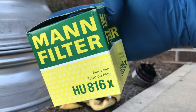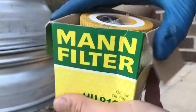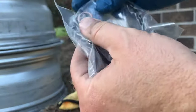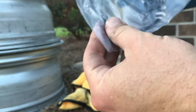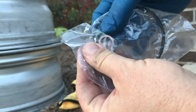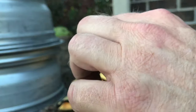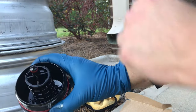Okay, so I try to buy Mann brand oil filters. They're OEM for a lot of BMWs, maybe all BMWs. So when you get this, it's going to come with a replacement crush washer. So this goes on that drain plug that we removed already, and then it should have two. There's a second one hiding behind here. It has two O-rings, a little one and a really big one. These are going to go on this that we just removed.